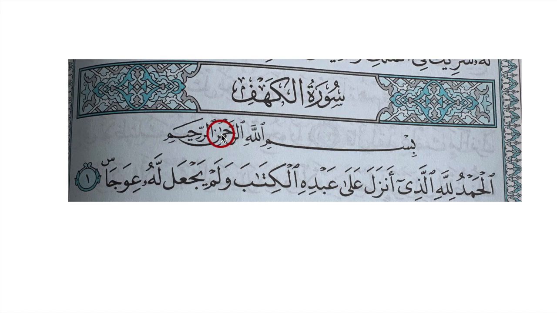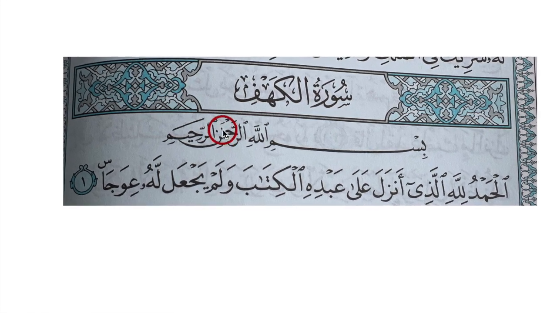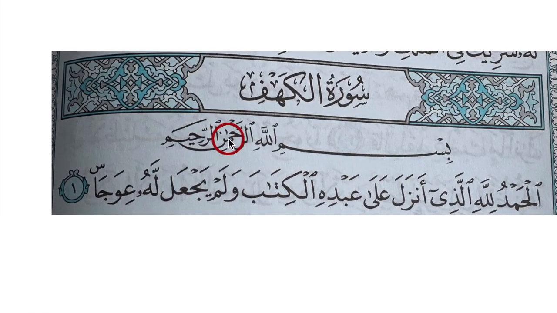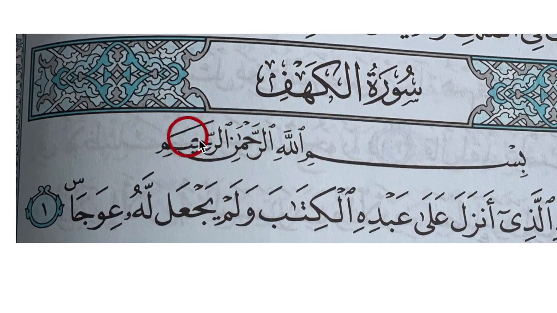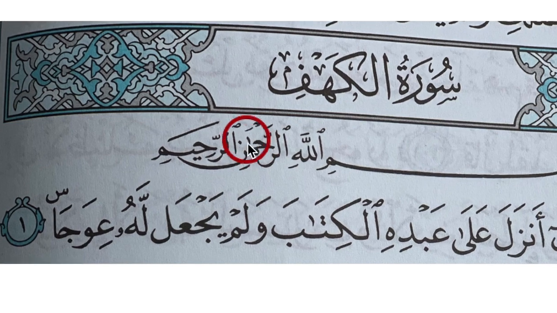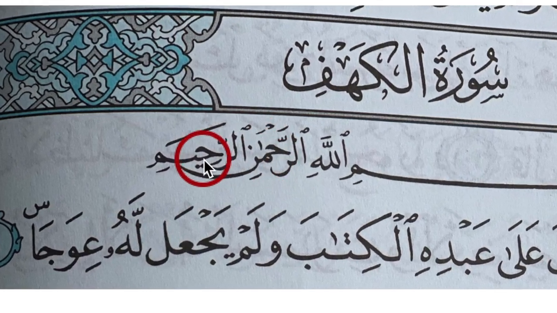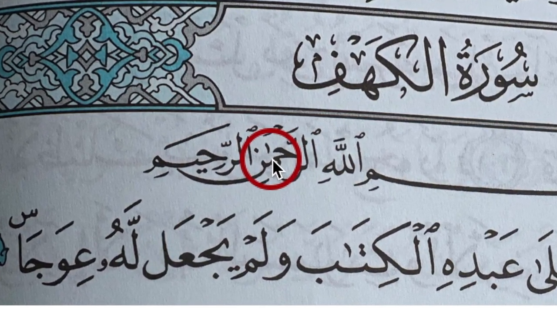So here's an example. You probably don't realise that it's there, but it's there all the time when you say Bismillahir Rahmanir Rahim. And here we have our dagger alif. I just put a circle there. So you can see this symbol here, and it is basically an alif. Rather than the way they would write it, they're just putting it here instead of the way you would regularly on the line. And this is the dagger alif.